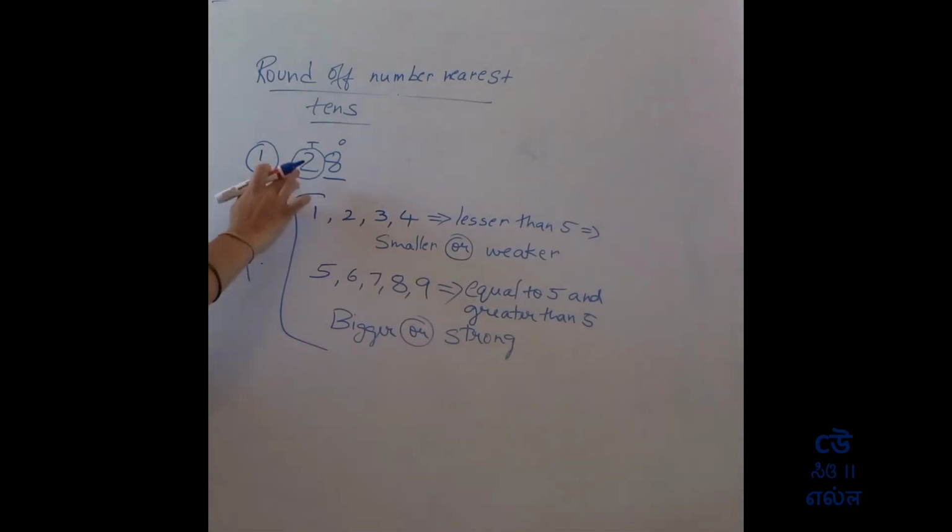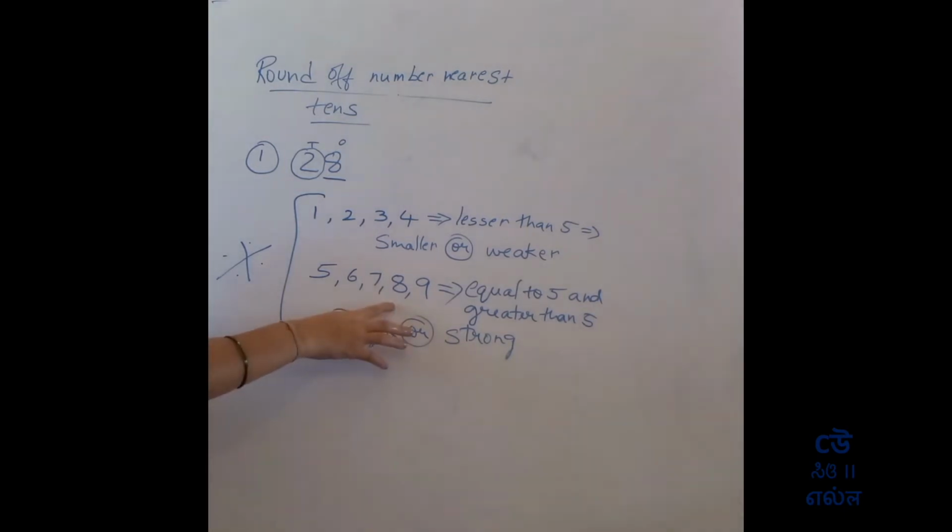Okay. So as I told you, first we have to circle the tens place value because they have given round off the number to nearest tens. Next, consider the right hand side of tens place value, that is ones place. So see, in ones place the number 8 is lesser than 5 or greater than 5, children? 8 is greater than 5. So it is called as bigger number.